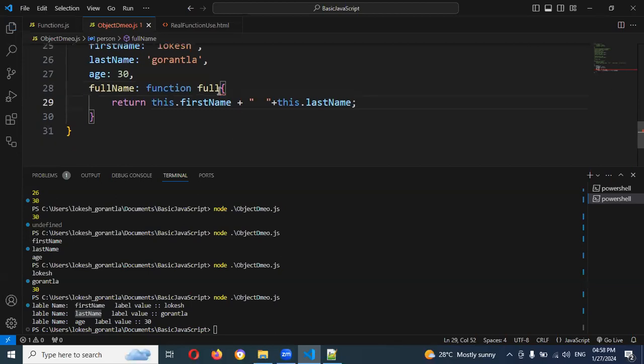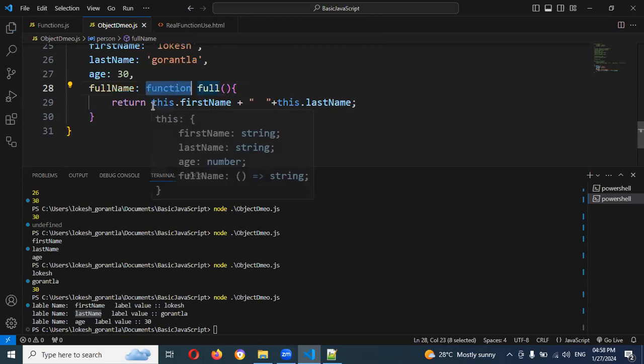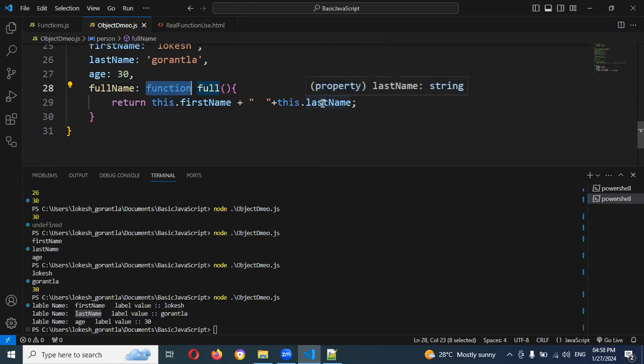Expected a function call. Yeah, sorry. This is my function, and inside it is the return type.